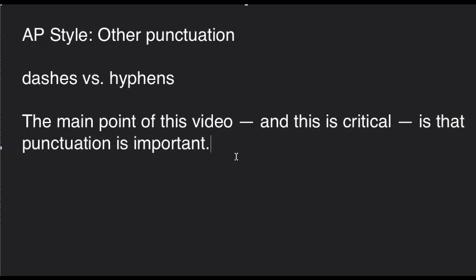Okay. In this case, the dashes are being used to signal an abrupt interruption or shift in thought in the sentence. So this dash shows sort of that it's an aside, it's a pause. This other dash shows we're going back to the main thought. You could just as easily use commas in this, but the dashes a lot of times help organize things a little bit better, help better show that it is sort of an aside, a side thought in the sentence.